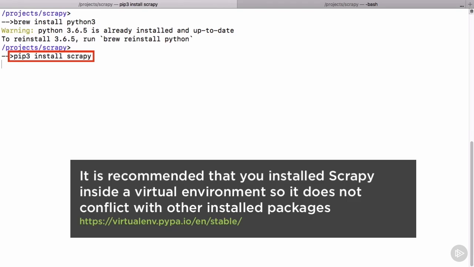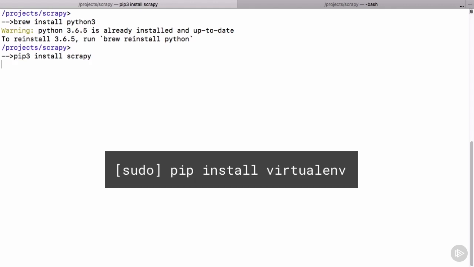Now, it's generally recommended that you install Scrapy within a virtual environment if you have other stuff on your machine and you don't want Scrapy to interfere with them. The virtualenv is also a Python package. You can get it using a simple pip install, get it up and running, and then install Scrapy. This is not required though, it's only needed when you want to isolate Scrapy from your other packages.